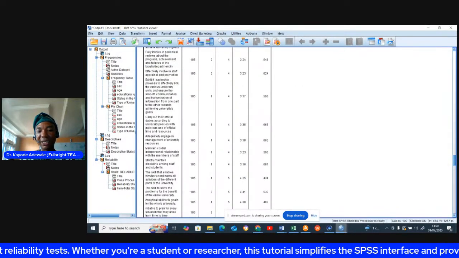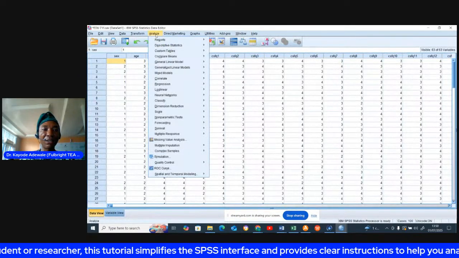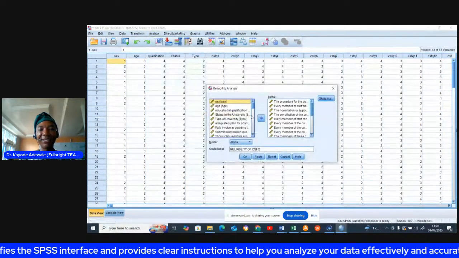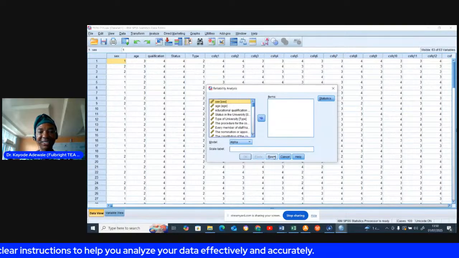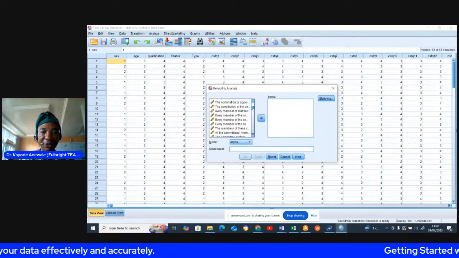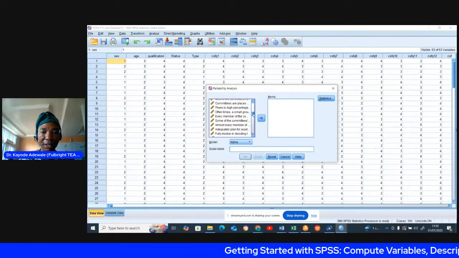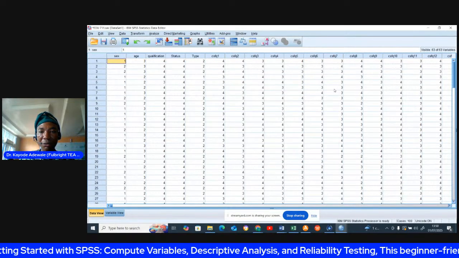You go back to your data again. Go back to Analyze, go to Scale, go to Reliability Analysis. Of course, you can see this is here. Always remember to reset. So what is the second instrument you want to check the internal consistency of?